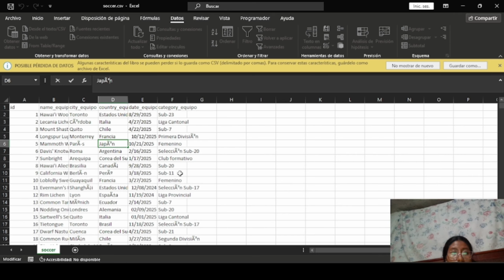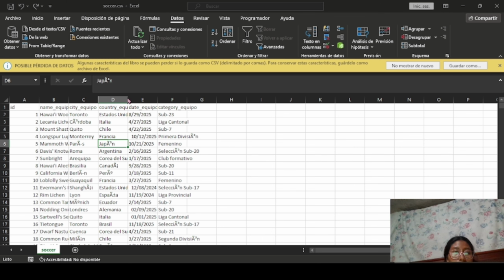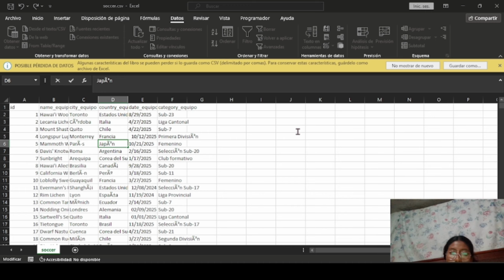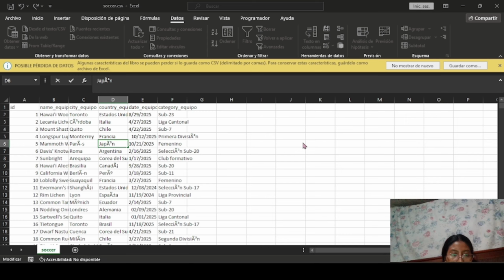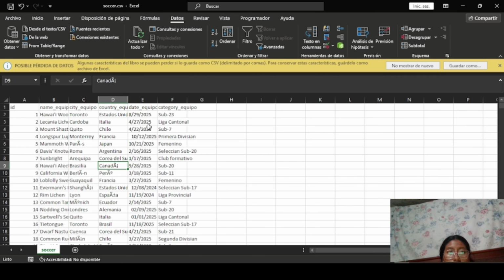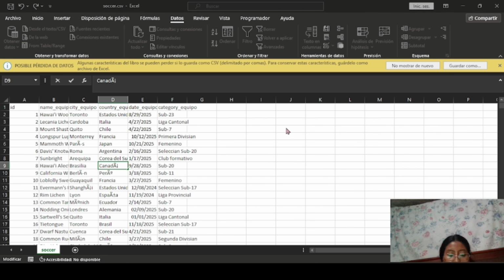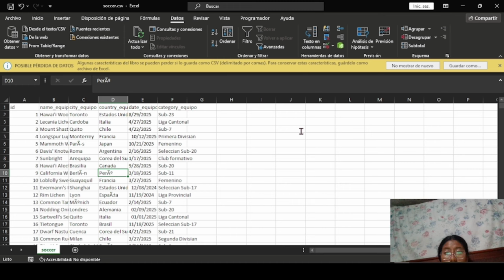Control Shift B, Control V to copy the character, then change it for the replacement, and replace all.